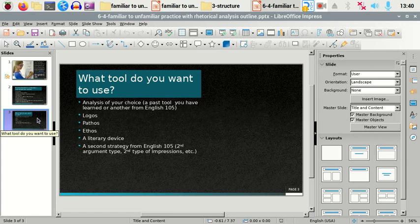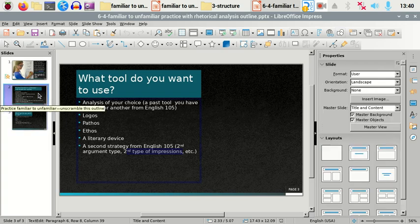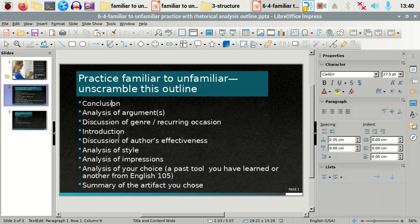Another strategy from English 105: we've talked about arguments and stasis theory a bit. We've talked about developing impressions in writing, and we're going to continue to do that. But they had already written some about those, so they could choose another aspect of those if they wanted to. I was going back and reviewing, but it was related partly to what material they needed to develop it and what order they needed to put it in. So I'm keeping that decision on their minds here.